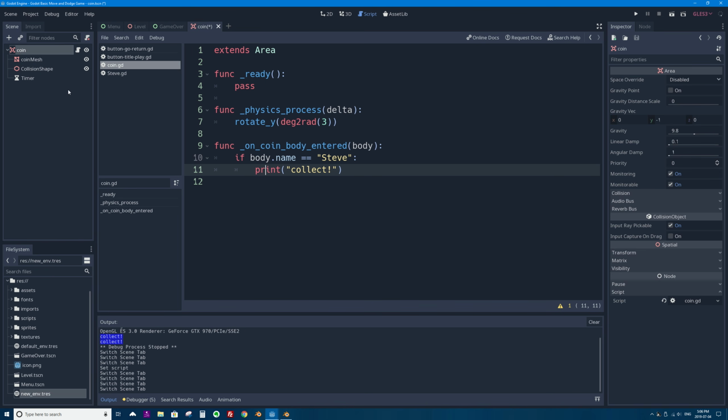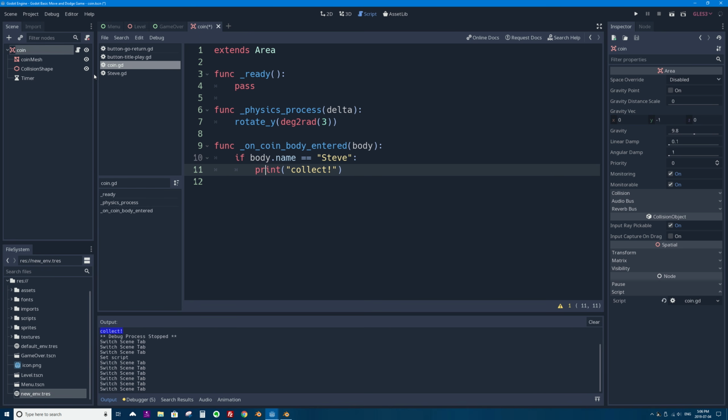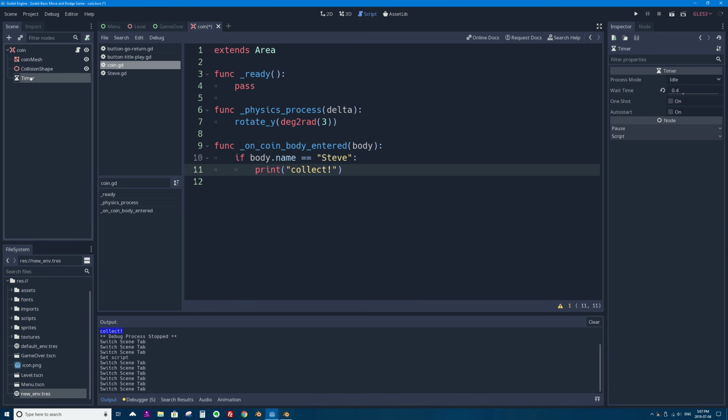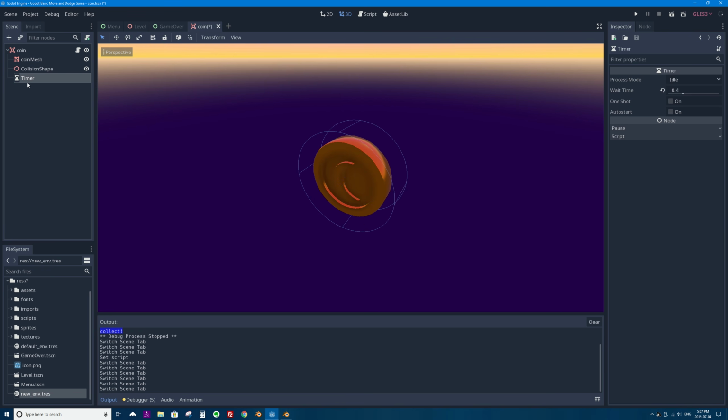I really wish that if you put a script on a node that's an instance, that it propagated back into the root node of the scene, but it doesn't. So the reason why we're going to want to do this is because our timer is going to need to be handled as well. But before we do that, I'm going to say if I'm hit by Steve, I'm going to need to access this coin's child named timer.